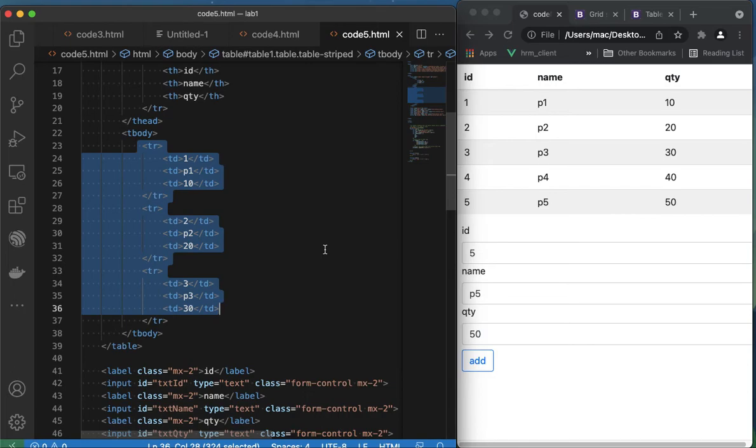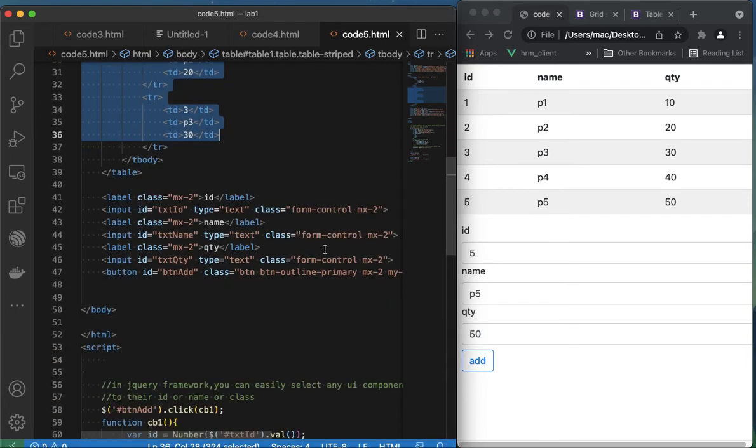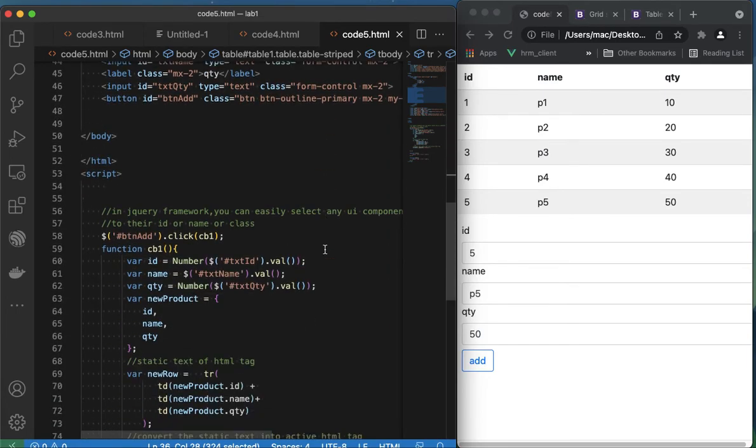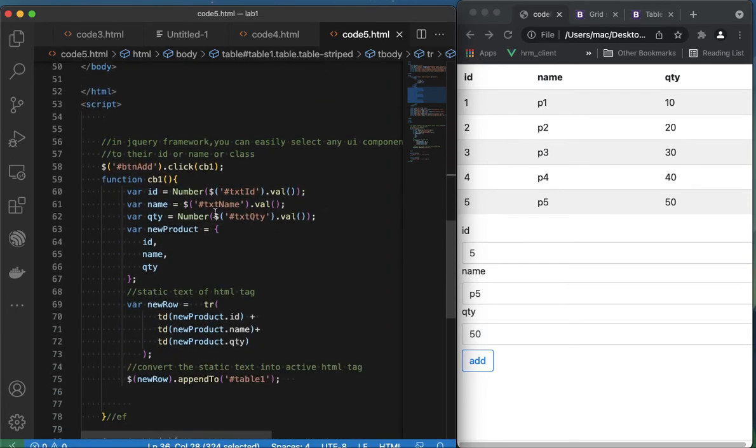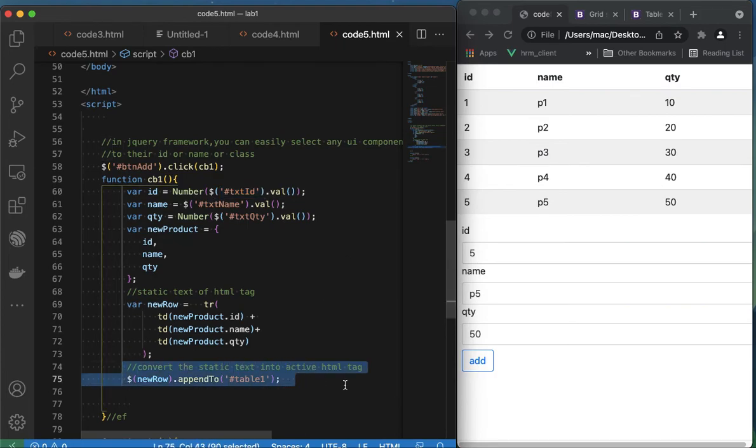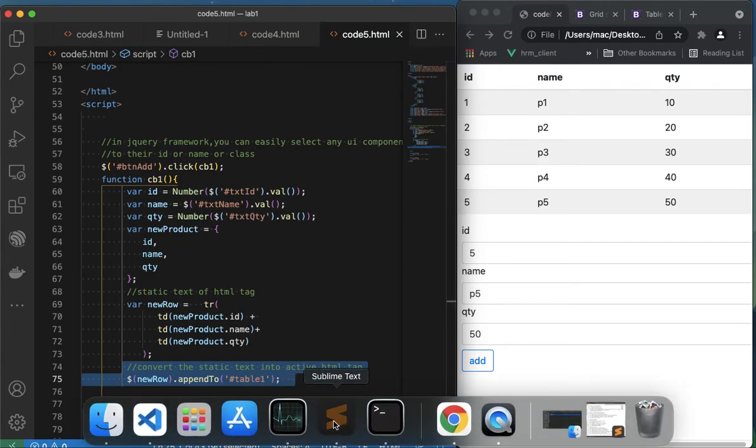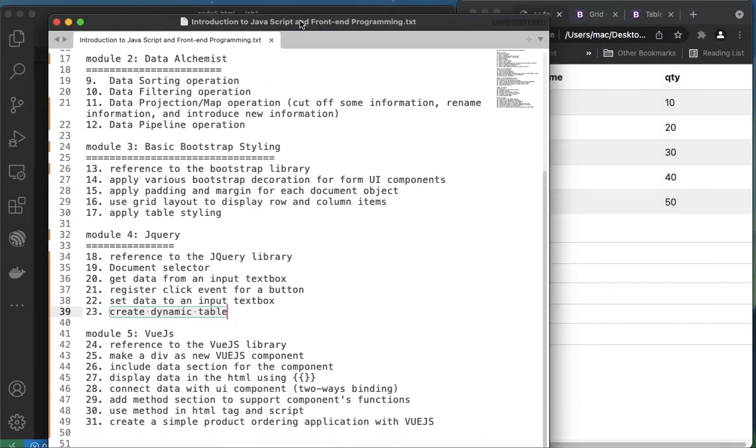Somehow we're going to get it from somewhere in your computation or from the server. That is why it's very important to learn the new framework that we call jQuery. It allows you to interact with the components, register the click, get the value of the text, and add things into the table this way. Okay, so I think that is going to be the end of this module.